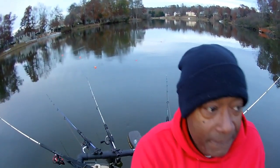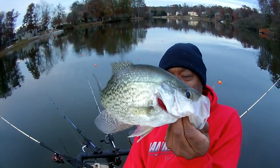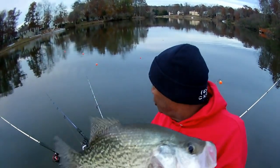Listen, this is what I do. Let me turn you around just a little bit. This is what I do, guys. I catch big crappie, just like this. 13 and a half inch crappie. I tip it with a minnow. I'm going to show you the jig, too.